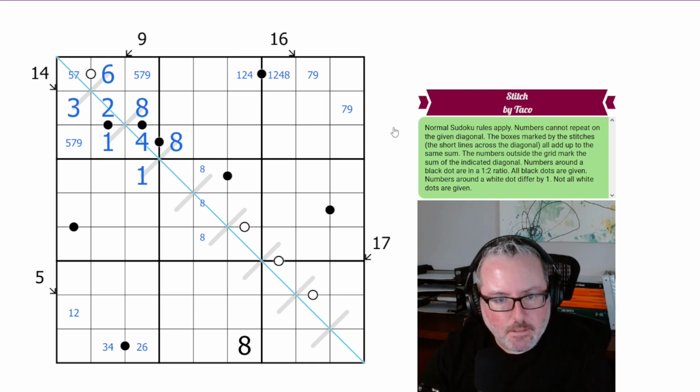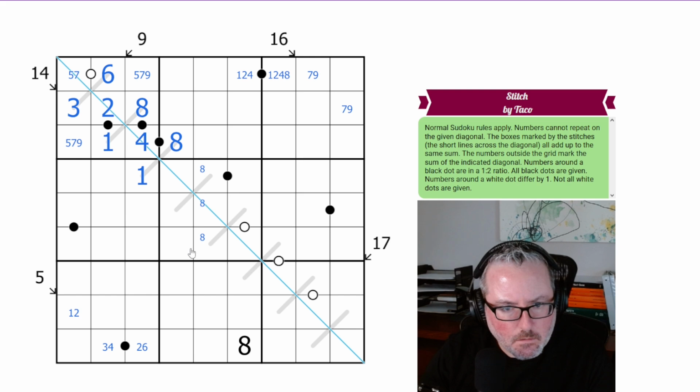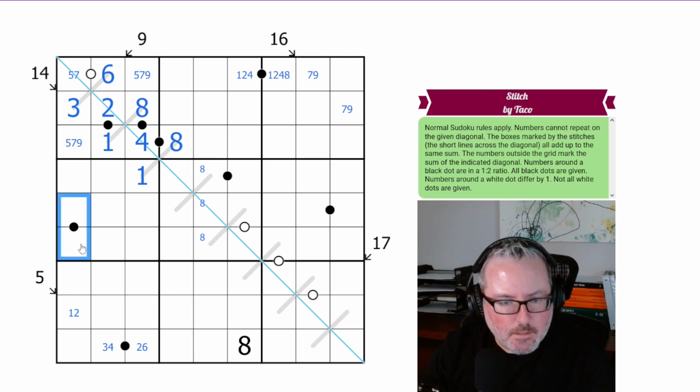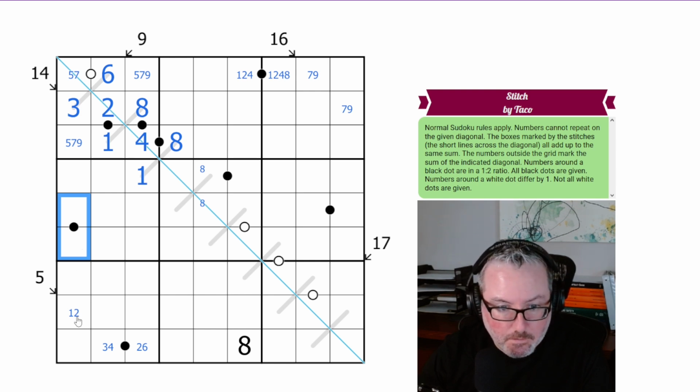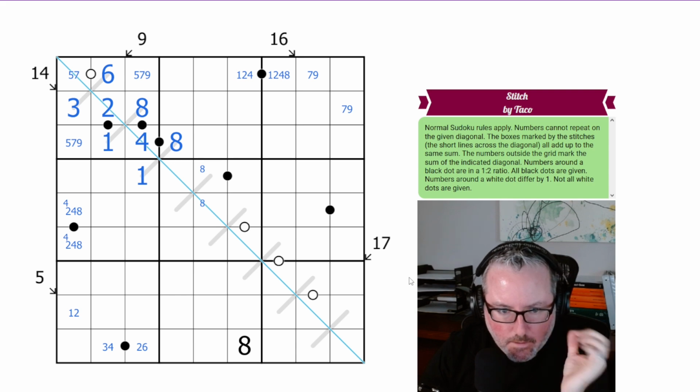Where else can we continue going with this one? Now this Kropki dot, well, this can't be 8. We've got to keep remembering this 14, because I think it's going to keep sticking its head into this situation. Let's get back to this Kropki dot. It cannot be 3, 6, because we've got a 3, 6. It cannot be a 1, 2, first off, because we have a 1 here, and if we did a 1, 2 here, this would have no value. So it has to be from 2, 4, and 8, which means it has to have a 4. And these are kind of small little assertions that aren't doing much.